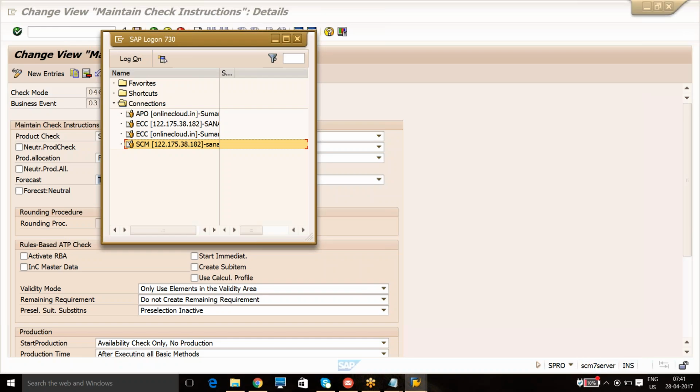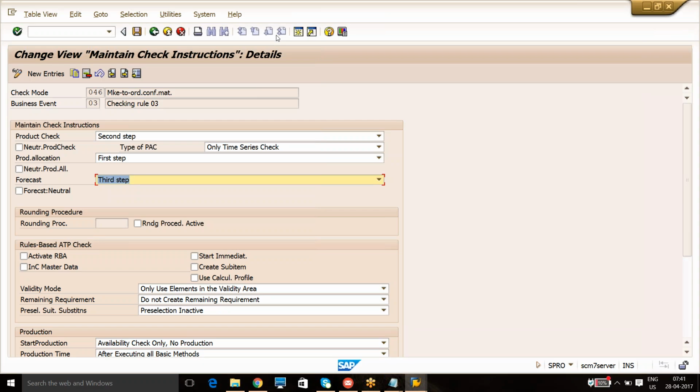Okay. So now if you select the first checkbox, neutralization product check, that is my second check, actually, second step. Okay. So just select the first checkbox, please.